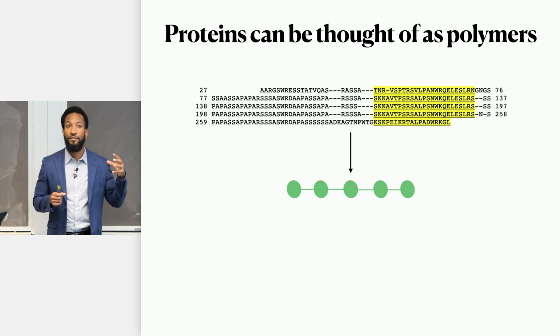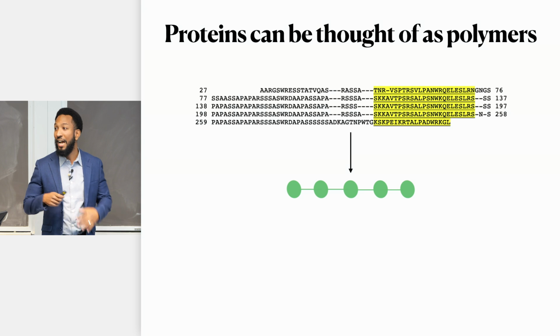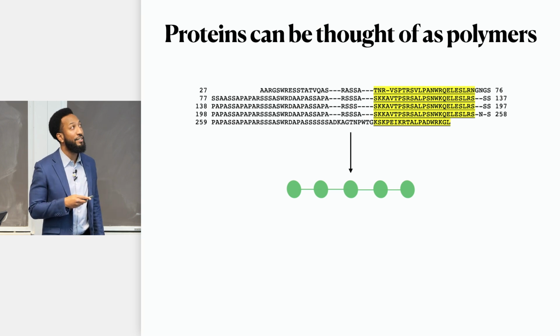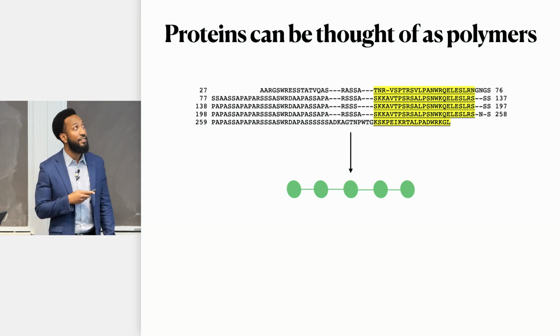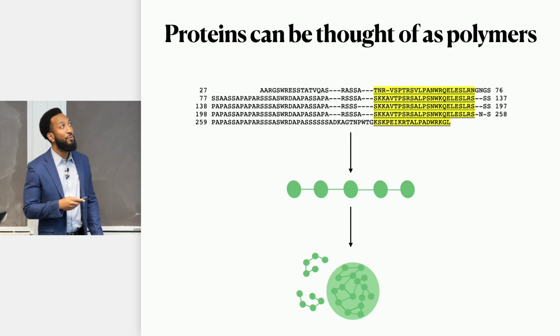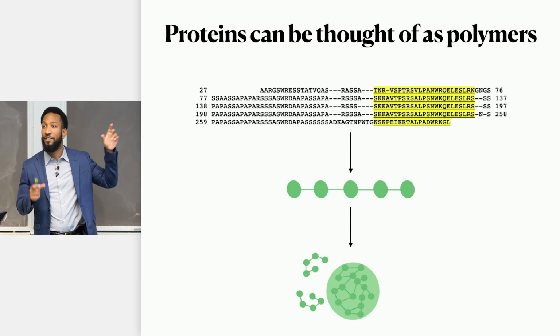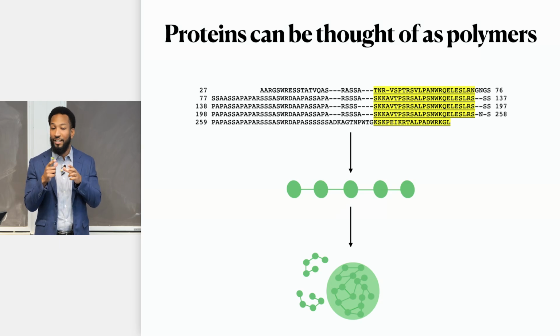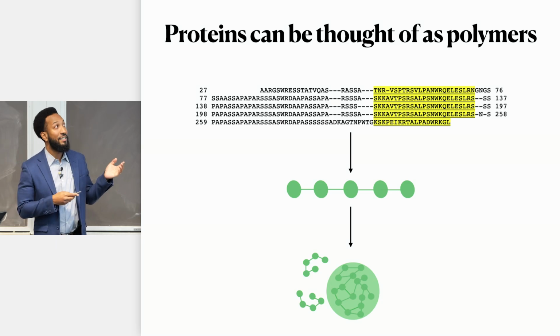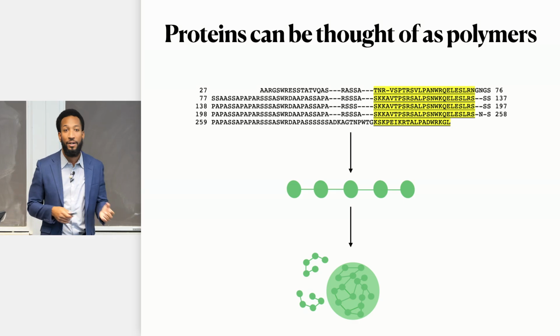This is the physics of what we think the interactions are for this protein and how it will form a condensate. These will stick to other stickers, and the linker just connects the stickers. These intrinsically disordered regions form these linkers. If you were to mix these together, it's that beginning photo I showed you of the liquid-like droplets, where it looked like water. This is one of those that forms that. So this is how proteins can be thought of as polymers.